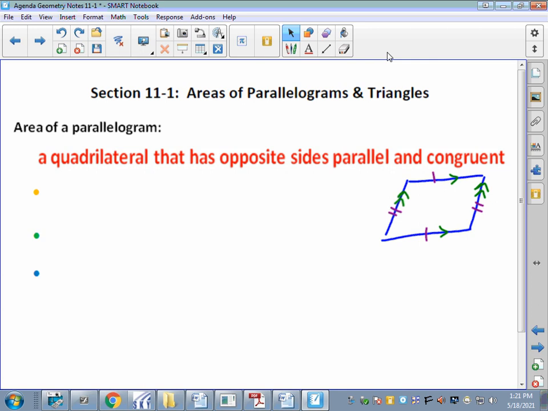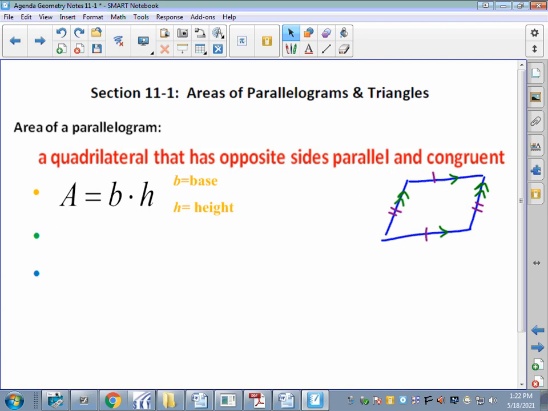So you probably already know the formula for the area of a parallelogram. It's area, capital A, equals base times height. Notice the b and the h are both small letters. That does make a difference as we go through this chapter. Capital letters in math are things that we have to do work for. Small letters in math are things that are usually given on a diagram.